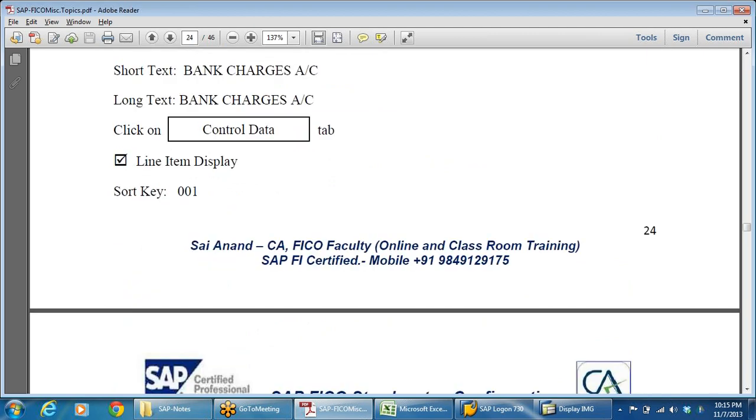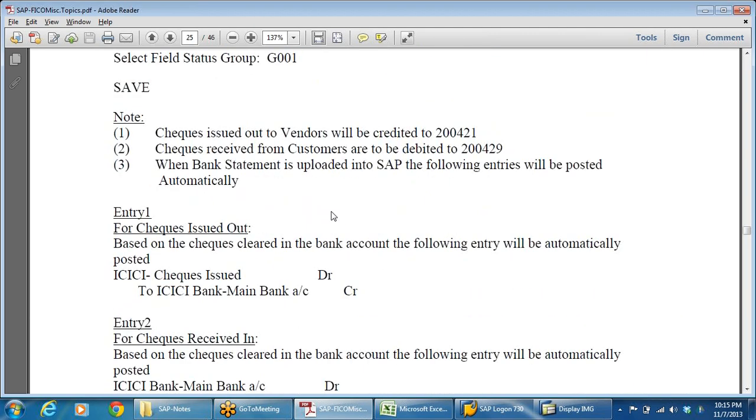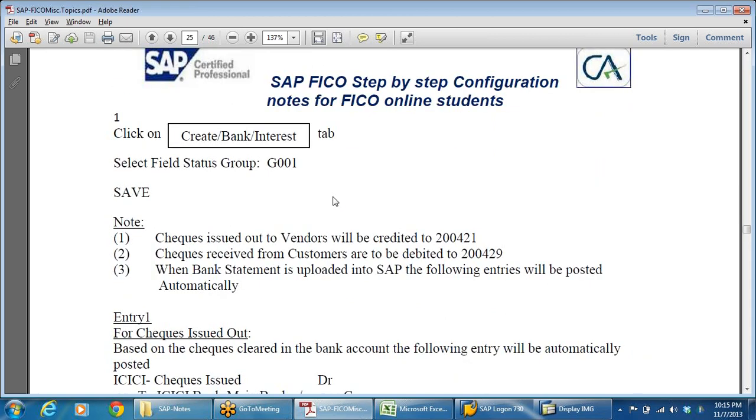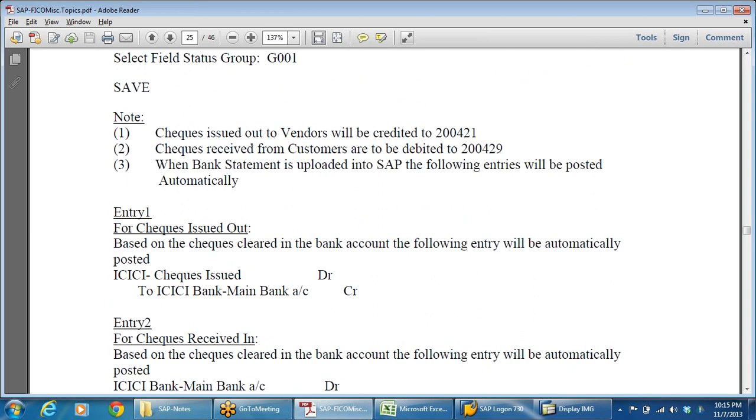Right here, note checks issued out to vendors will be credited to 204. Here instead of 411, 421 I have taken, and 421, 429.